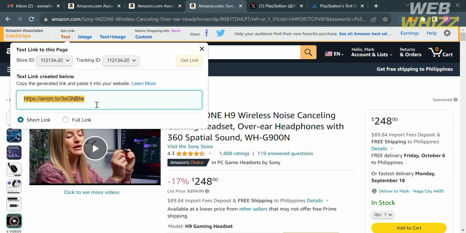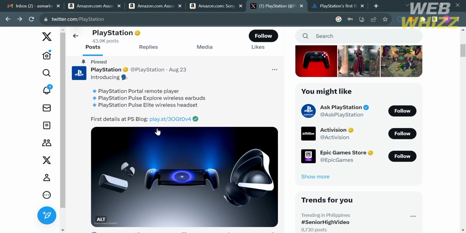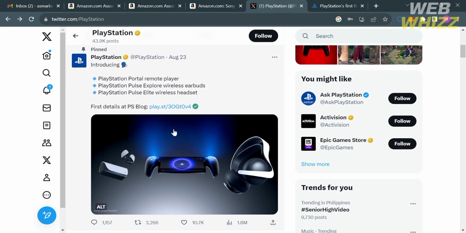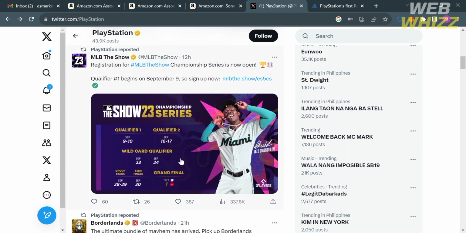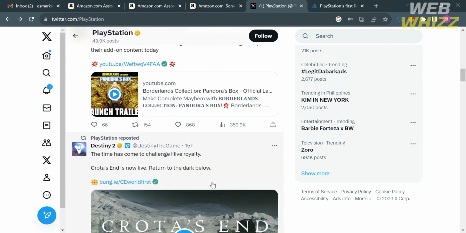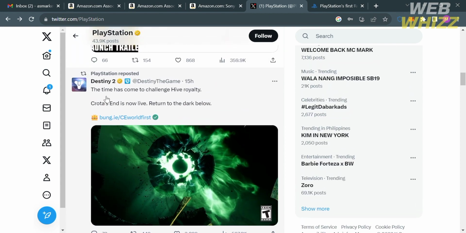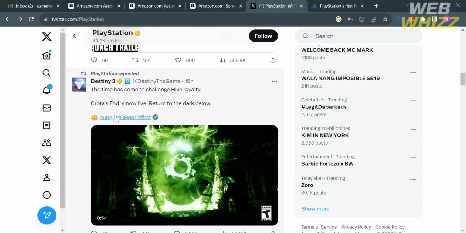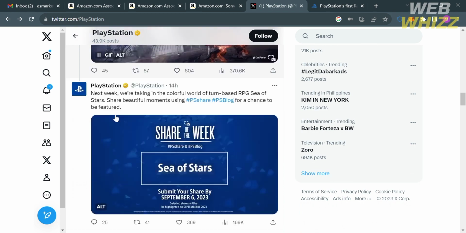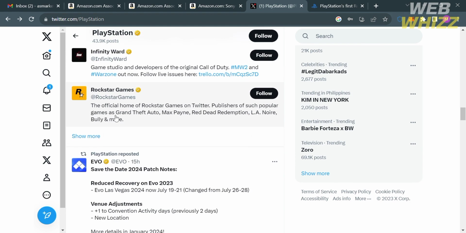So as you can see, this link is shorter than the URL. All you need to do is copy this link, and after that, from this Twitter platform, the next thing that you need to do is to promote the product using the link that we just copied. And make sure that it will look like this, which contains a context, the link, and the media files below. The media files can be a picture, image, or even a video.